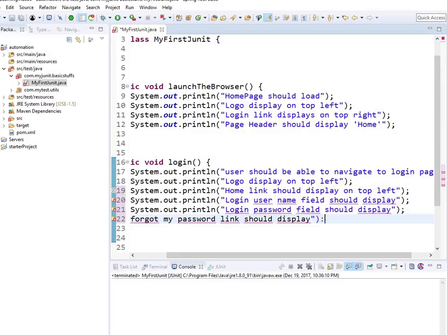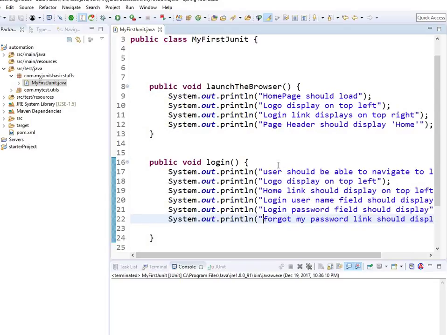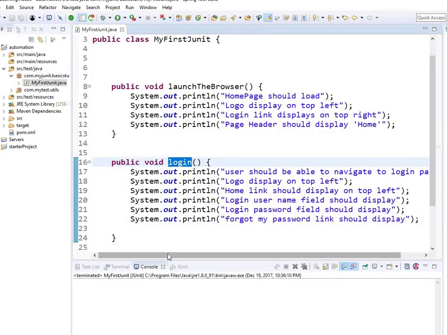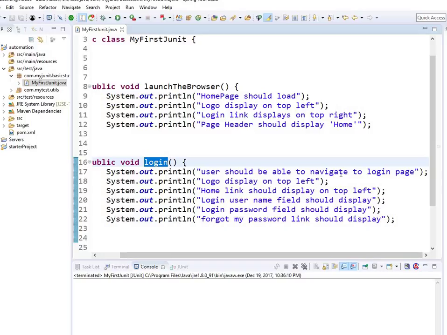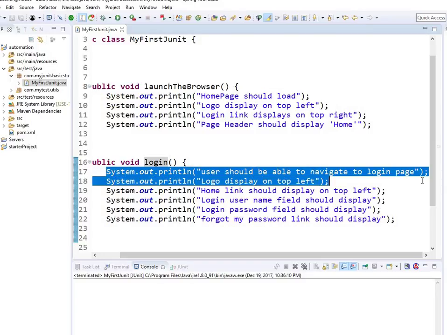And then all I'm doing is just some designing. And then here, all I'm doing is just validating these things. What I did is login. When I log into the page, I should be able to navigate to the login page. Again, this means the waiting. I'm going to put a wait here.